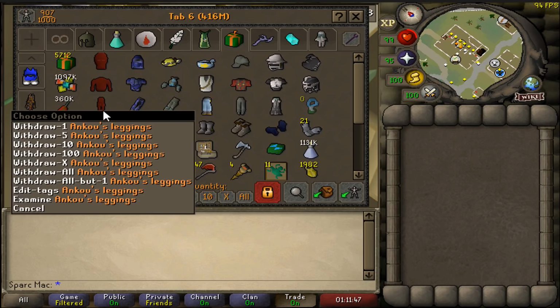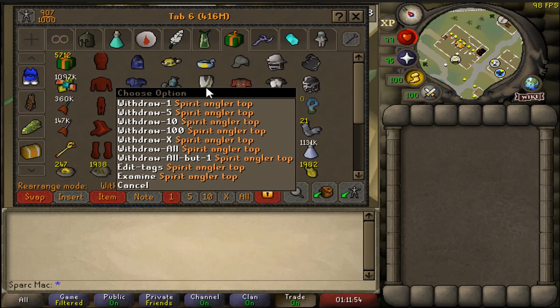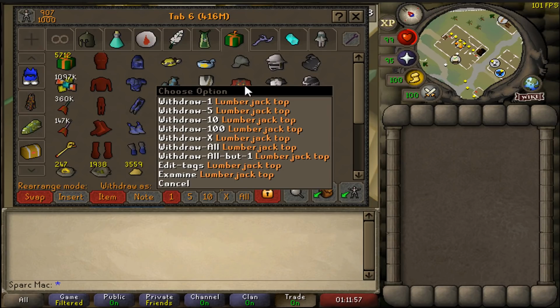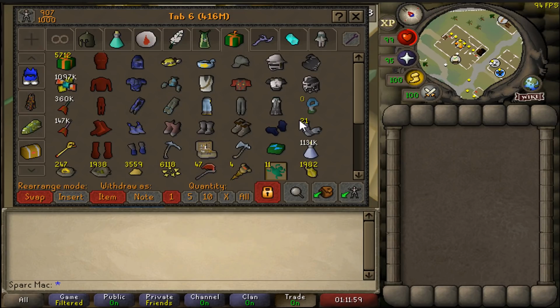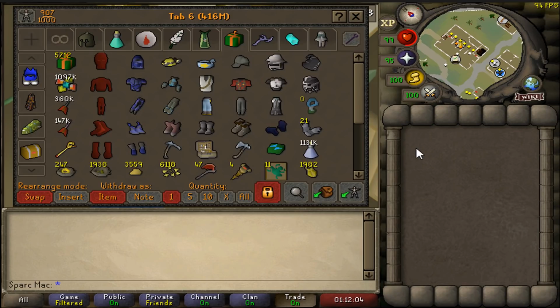Variety of different sets. The Anku set for Infection Mansion activities. Full Graceful Blue Edition. Mining set, Prospector. The Angler set, Fishing. Woodcutting. Don't have the Beaver yet as well, and I'm at 24 mil XP. Not necessarily too unlucky there. Full Void with the 3 different helmets, the elite version.